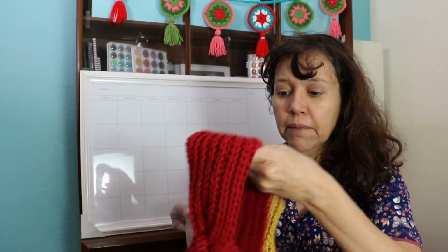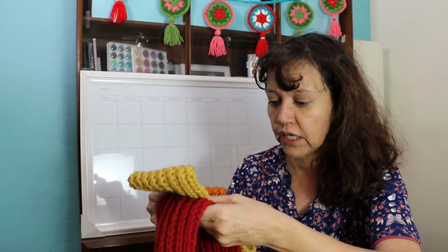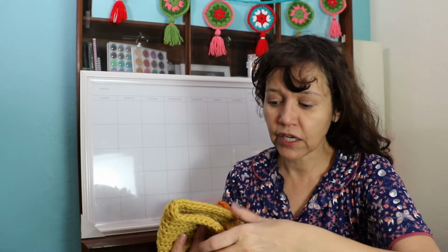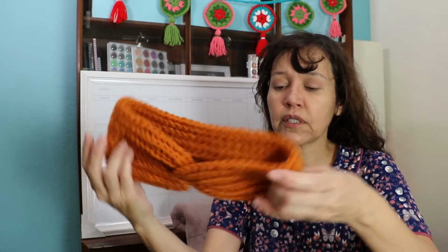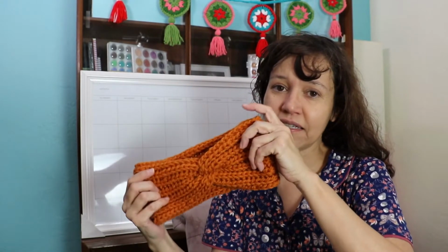I used the same hook. I use a Furls hook, and I'm trying not to get my stitches too tight. And I don't know what I did, because I did try to do it several times. So as a beginner, this is something that I'm learning. I know you guys have to do gauge. However, I do have a problem with actually tensioning the yarn and hand fatigue, and that's why I use Furls hooks. So this does look beautiful. If you can get it to be the right size, I love the look of the Andes headband.